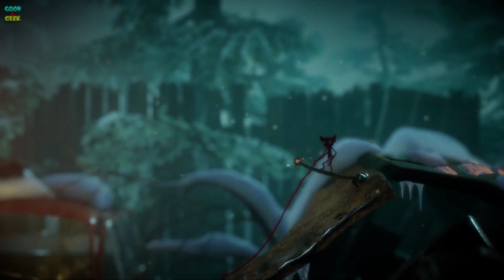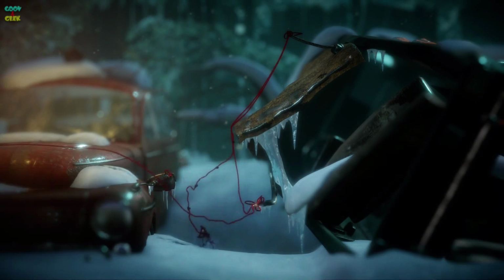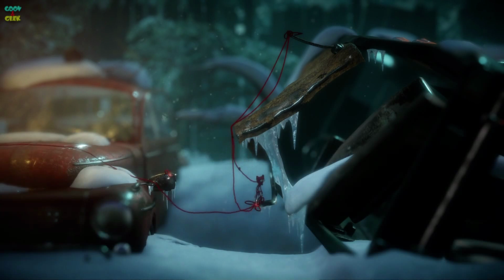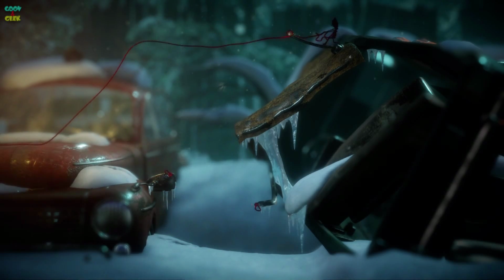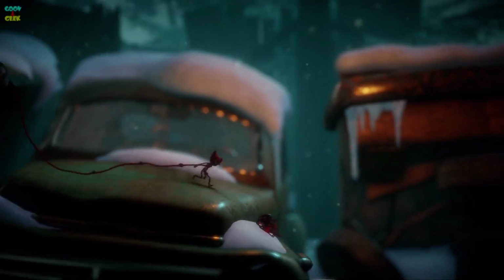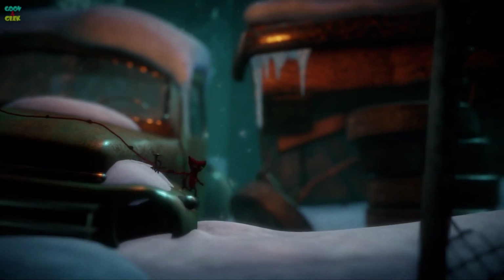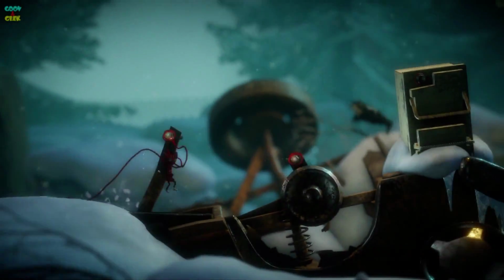I've run out of yarnage. Let's head back. We need to reclaim yarnage. So if we attach to that one, jump down to there. Undo that one. Undo that one. Climb on up. Now if I undo that, hopefully, if I can drag some of my yarnage along, hopefully I'll have enough now. Yes! Nice.